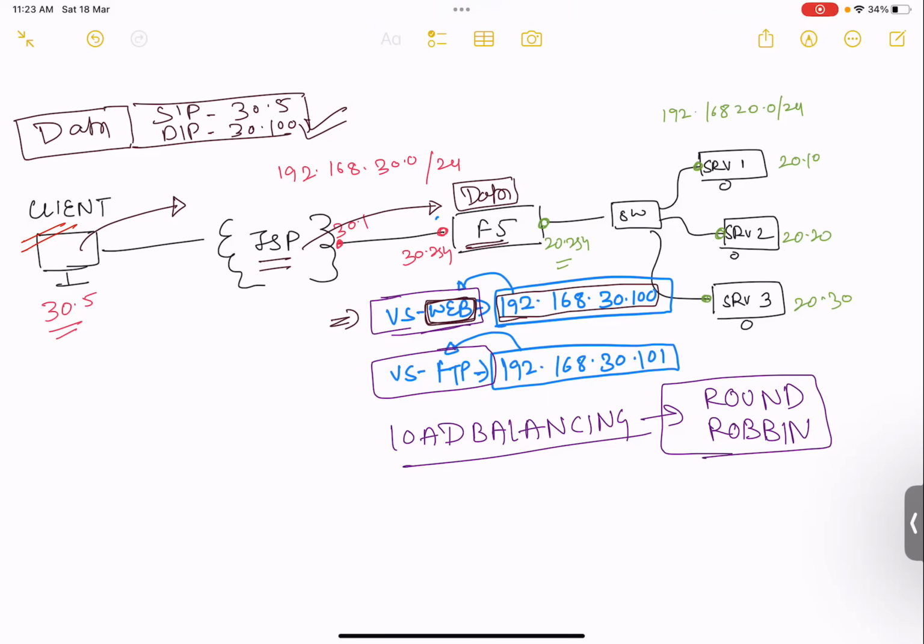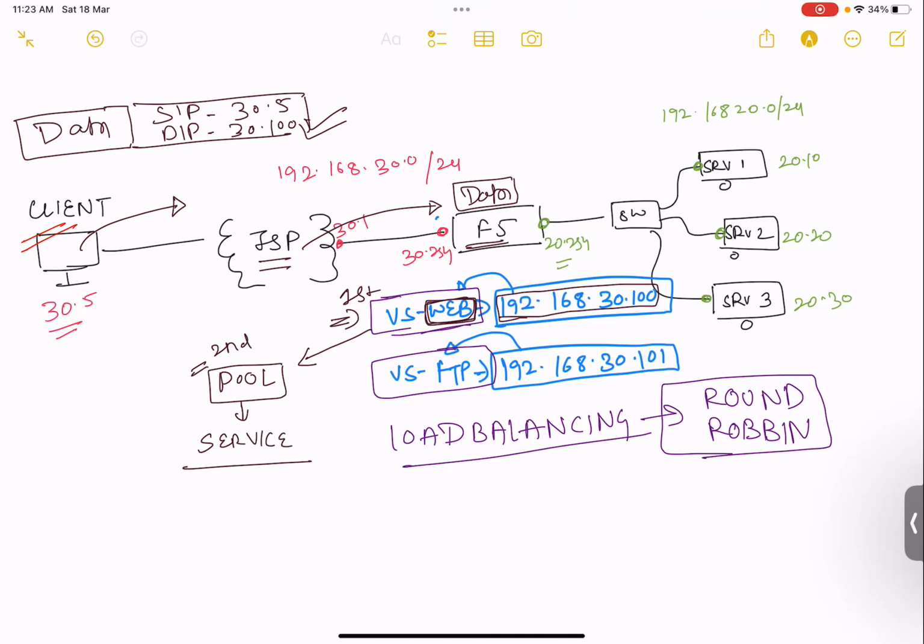After receiving this data, F5 verifies that the web virtual server is mapped to a pool. Whenever your data arrives, first it is received on the virtual server, second on the pool. The pool verifies the service. Which service?